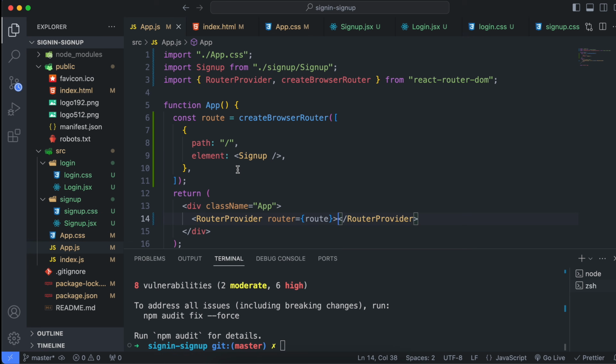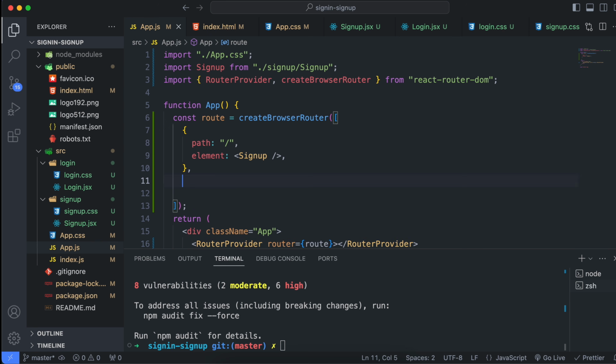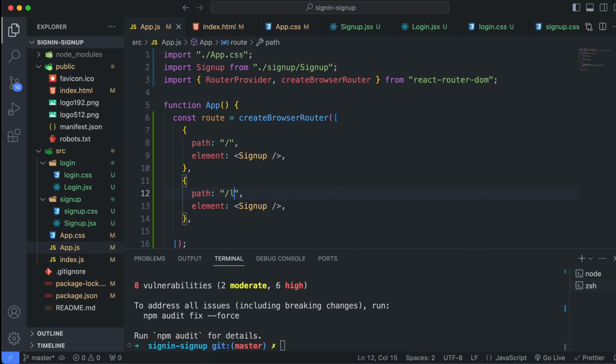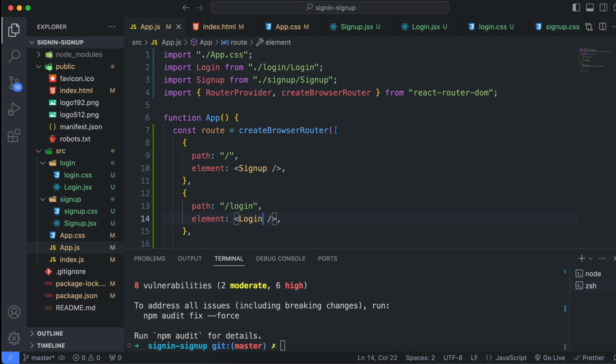Similarly, we want to add the login page, so simply copy this, paste it again here, and whenever we click on localhost:3000/login, we should be redirected to the login page. For that, we give something like login here. Just click enter. This has automatically imported this login.